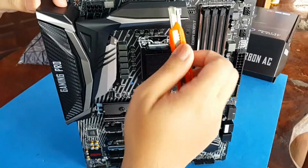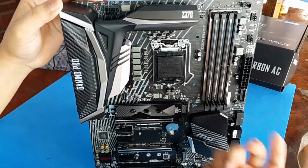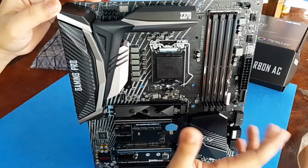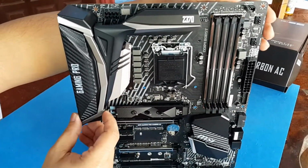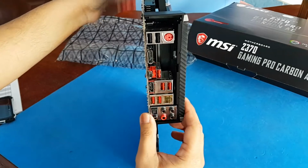So again, this is a Z series, so you know that this is an overclocking motherboard. So you will rock it if you have a K series of Intel processors, so you can go all out on your overclocking. Just make sure to have a good cooling system in your CPU coolers.